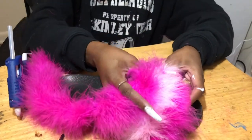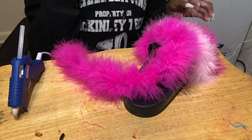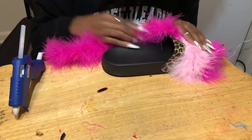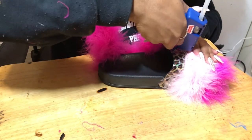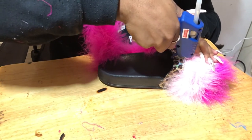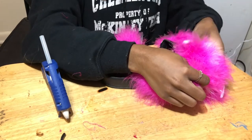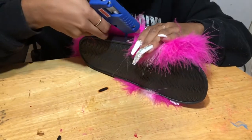I just think it's so cute. And I'm not even done yet. These slides are sold. Move the feathers. Apply the glue. I'm gonna tell you, if you don't like a mess, it's probably not for you because it gets messy.